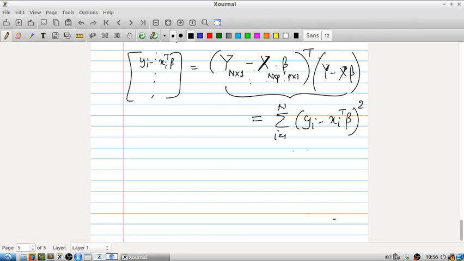I want to illustrate this because I want you to be familiar with matrix algebra, because it's a prerequisite for this. You need to have a familiarity with matrix algebra to be in a comfortable position in this course. From calculus class you probably remember that if you want to maximize or minimize some function, you set the derivative equal to 0, right? So here we're going to set the derivative of this objective with respect to beta equal to 0 and see what is the best beta that we get.